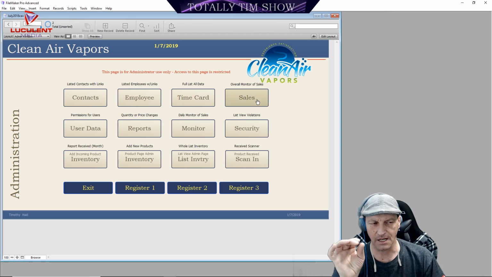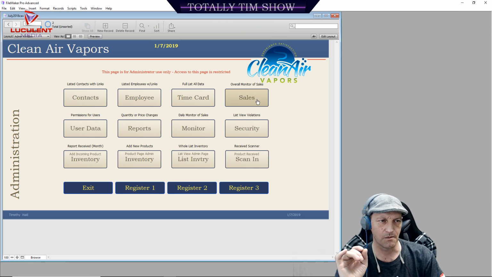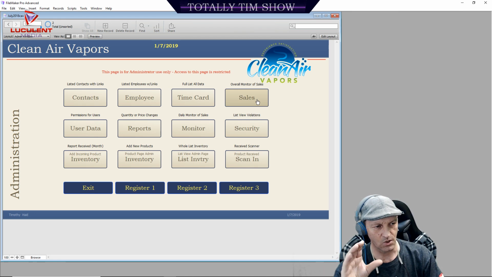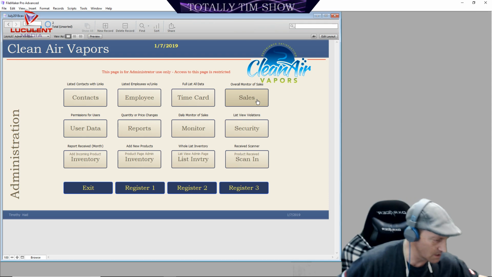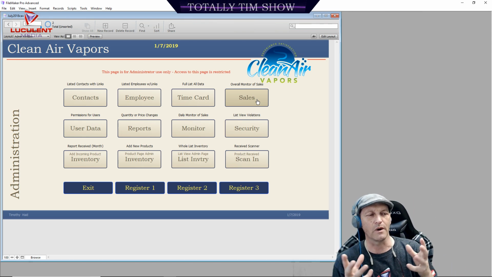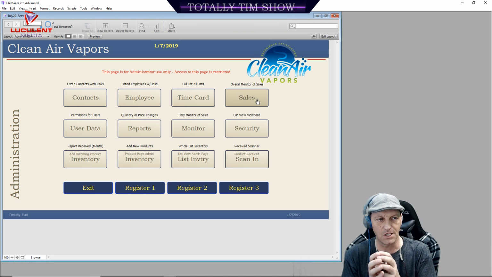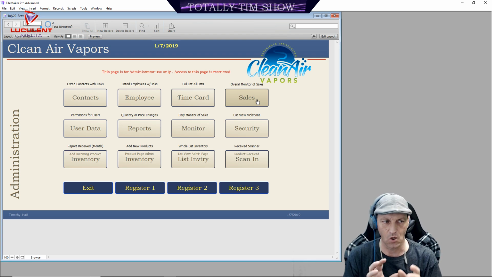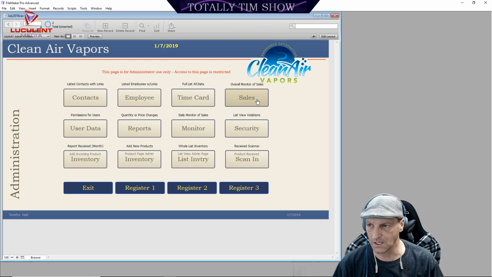There is a slight issue with overall sales, because if you go into overall sales and click on it, it will not populate the fields until you click on the page, for some weird reason. It doesn't kick you out, it's just that you can't go back to the admin page from there. You have to go back to the entry page and come all the way back through it. But it's no big deal.